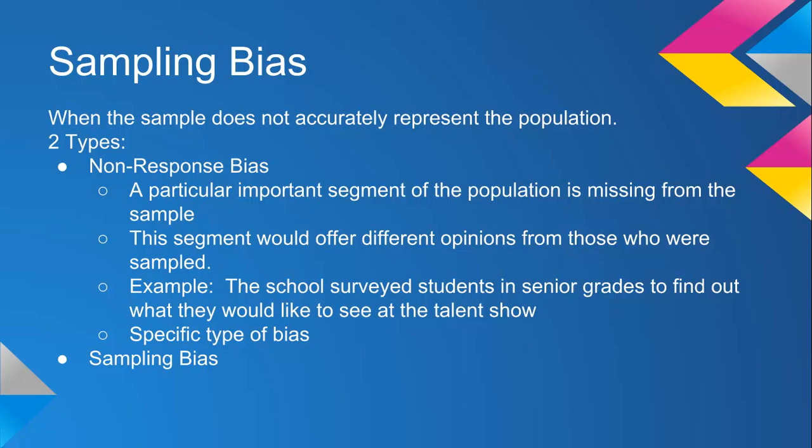The other type is just regular sampling bias, where there is some kind of problem with the way the sample was chosen. It wasn't anonymous. Sorry, that's a measurement bias, but the sample was chosen in an inappropriate way. The sampling technique wasn't used properly, or you didn't have enough people sampled. Like you heard from everybody, but you just don't get the law of large numbers. You didn't hear enough voices, or you're missing multiple segments of the population. If it's just one segment particularly missing, that could be non-response.